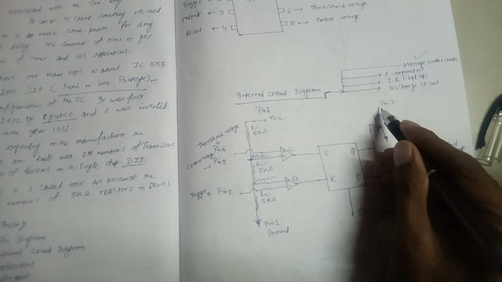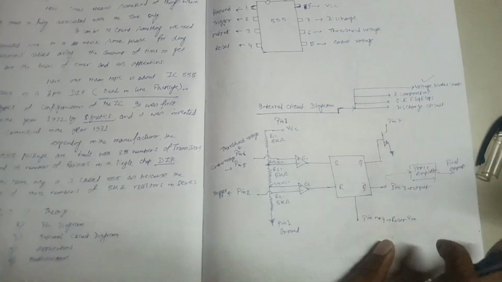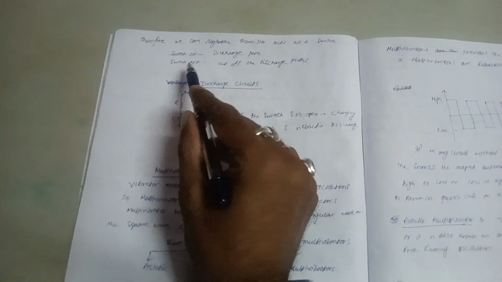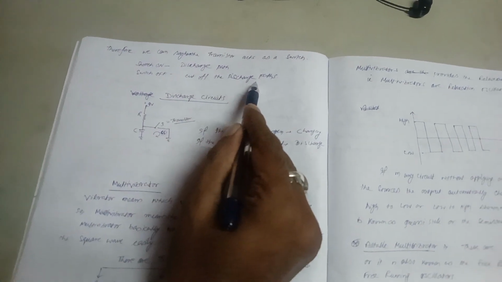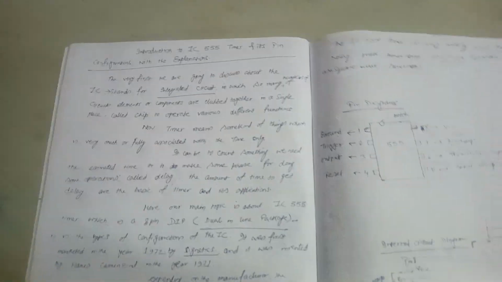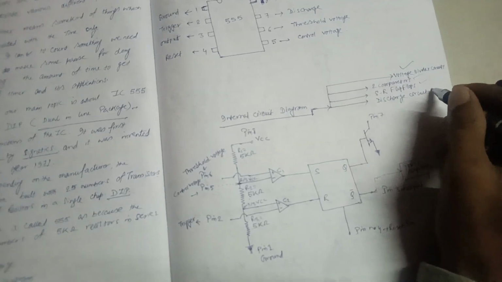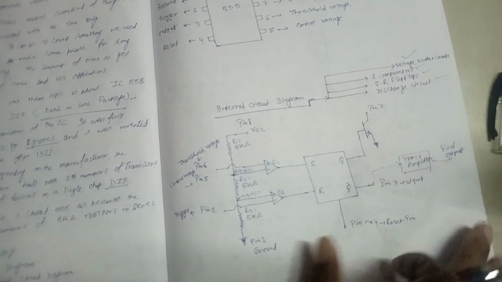When the switch is on, there is a discharge path, but the discharge will not go directly. That means if we connect some capacitor through this path, then only discharge will happen. Now if we come back to the switch off, that means the discharge path is cut off. And the final thing I told you here, this is the discharge circuit. So this thing is done, this thing is done. Now we are going to this discharge circuit.